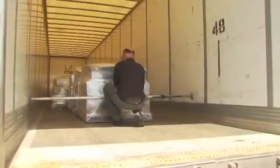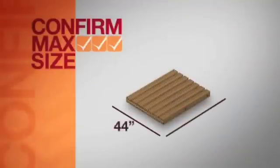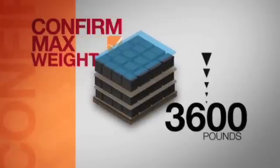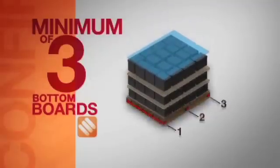To be exempt from these requirements, lead-acid batteries shipped by highway or rail must be properly loaded or braced to prevent damage and short circuits in transit. One way to be in compliance with U.S. Department of Transportation regulations is to prepare a secure stretch-wrapped pallet load of used batteries that is no more than three layers high. You also need to use cardboard separators above and below each layer of batteries. Confirm the maximum pallet size is either 44 inches by 48 inches or 40 inches by 48 inches. Confirm the maximum weight per pallet is approximately 3,600 pounds. Use only pallets constructed with a minimum of three bottom boards and ensure that they are durable enough to handle the battery load.